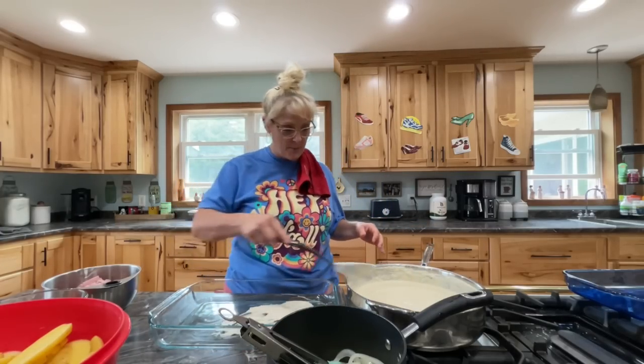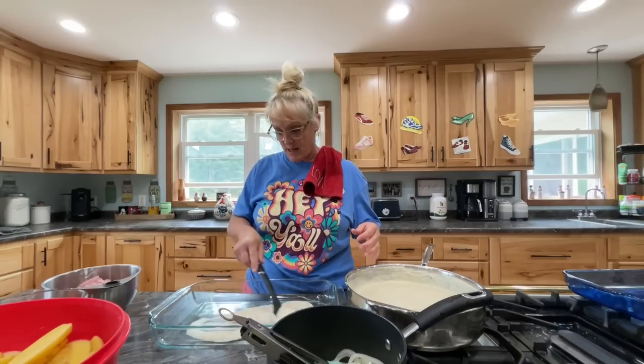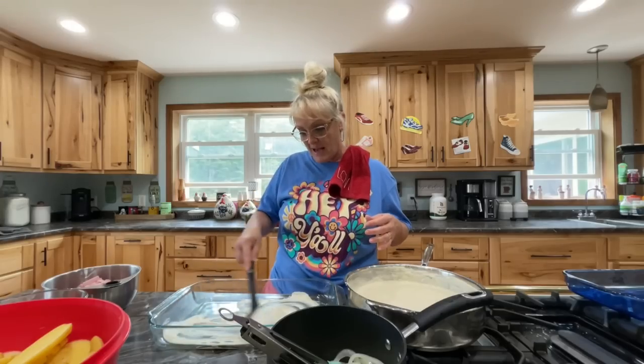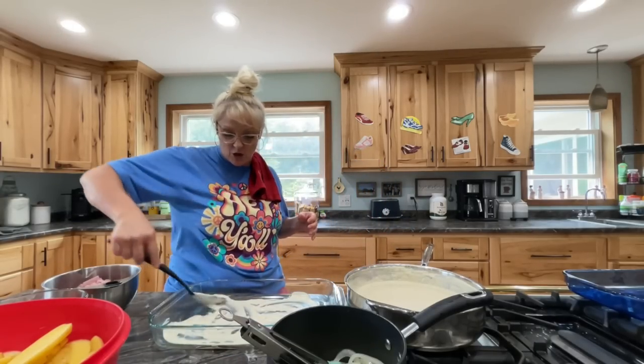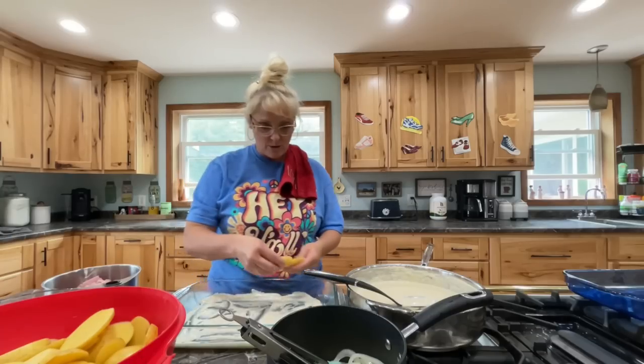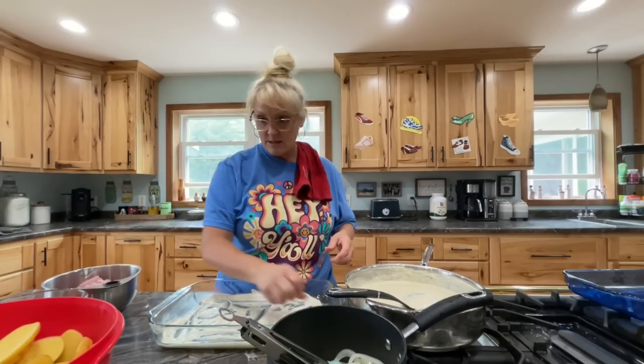So just a little bit on the bottom. We don't wanna waste the cream. We want it to go through everything else. But if you think it's too thick, mine's a little thick, but I think I'm just gonna go with it, because I think as I start adding things, it's gonna thin out. Layer potatoes, super easy.